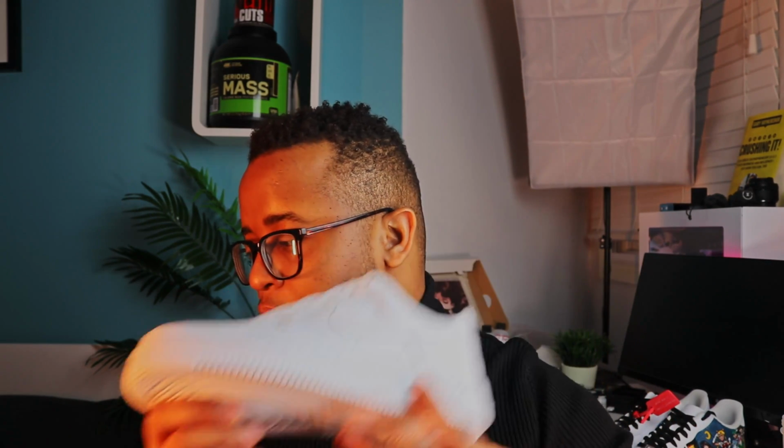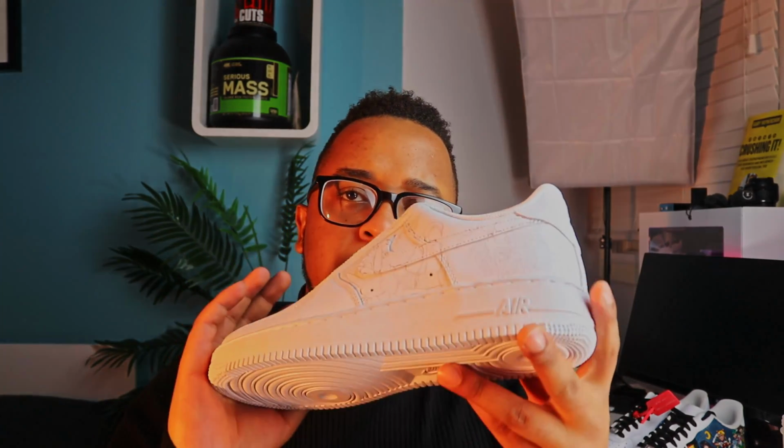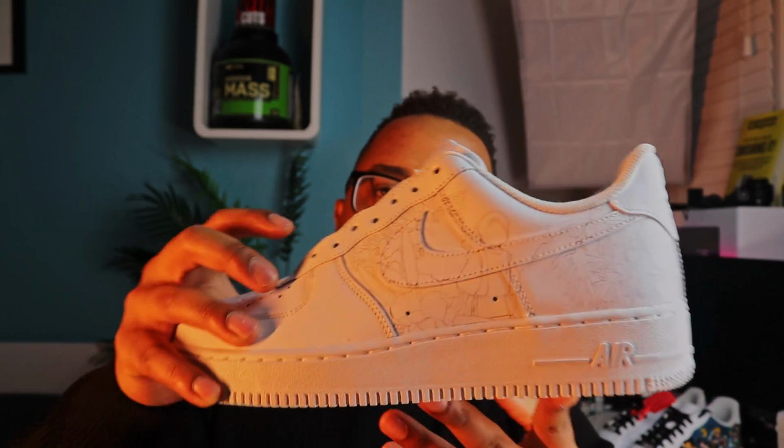I don't have any rush to complete this shoe, because I have so many ideas that I want to implement on the inside, whereas on this one I only customized the inside swoosh. So it's just a lot going through my head that I need to narrow down. So don't worry, I will get to this shoe, but I have other shoes that I need to complete. First and foremost, which will probably be my next two videos, will be me customizing this shoe.